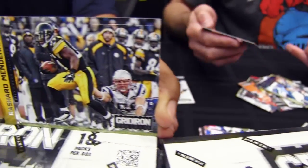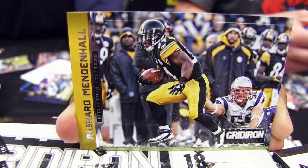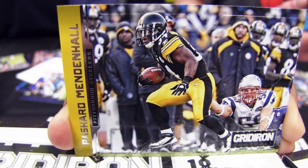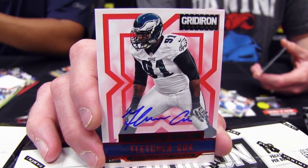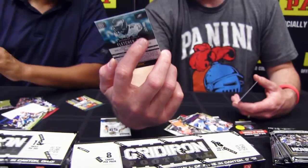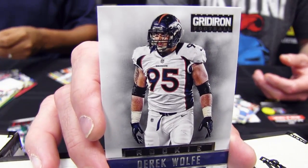We want to make the most compelling product there is out there, and we can critique our own ideas. I got two stud rookies on the defensive side of the ball: Fletcher Cox, autograph numbered out of 499 — great D-tackle. That's a red autograph parallel. And then the great Derek Wolfe of the Denver Broncos. High marks for him so far.